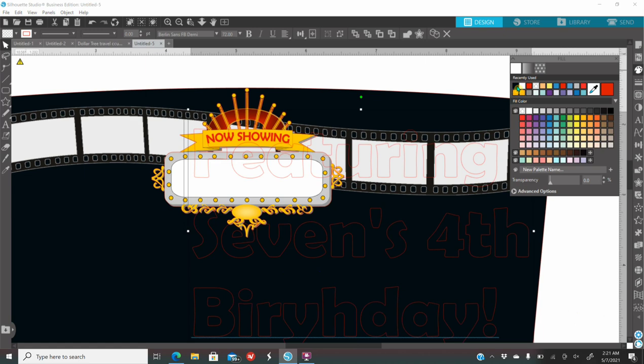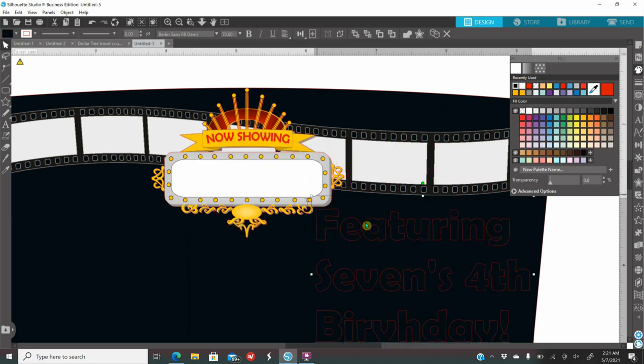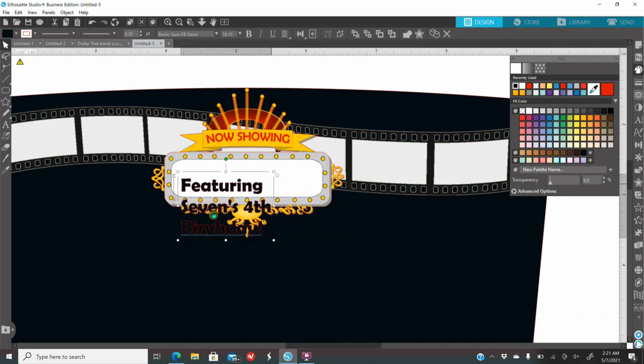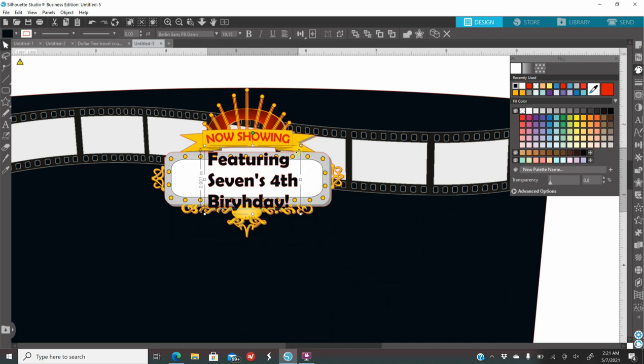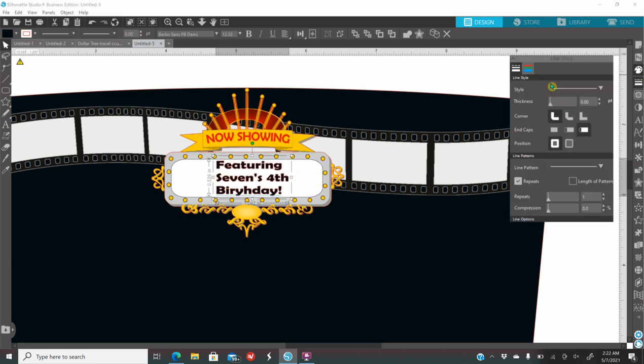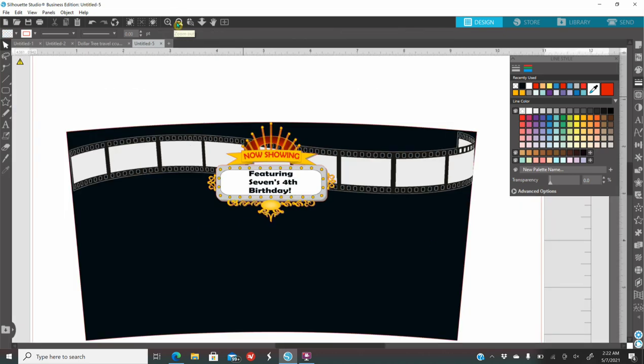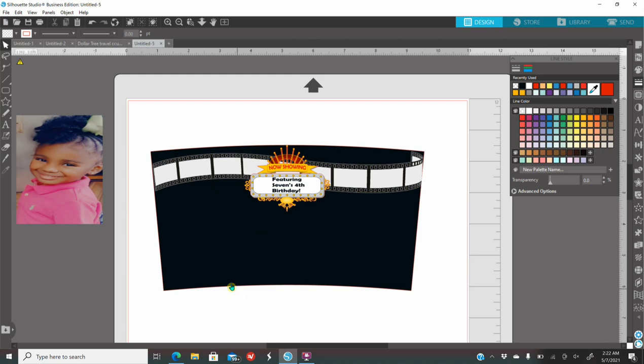Go to the fill panel. Select the color that you would like. You're gonna size it by just dragging the white rectangles around it. Put my outline color and click on no color. So that's how it's looking so far.